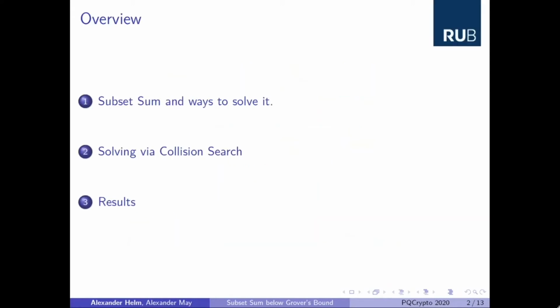For the structure of my talk, we first want to talk about the subset sum problem, and then I will show you a brief overview of algorithms solving this problem. After that, we dive into our main contribution, where we construct an algorithm solving subset sum via collision search. At the end, we want to discuss our results and mention some open questions and further directions.